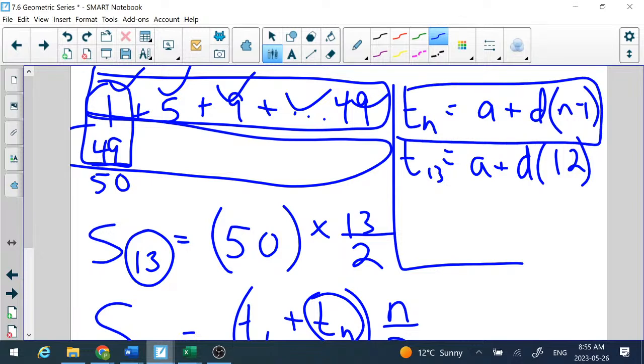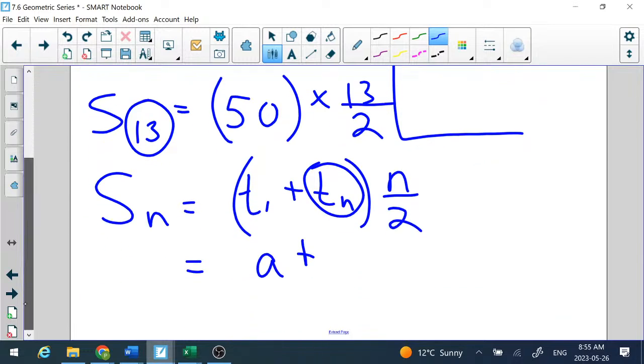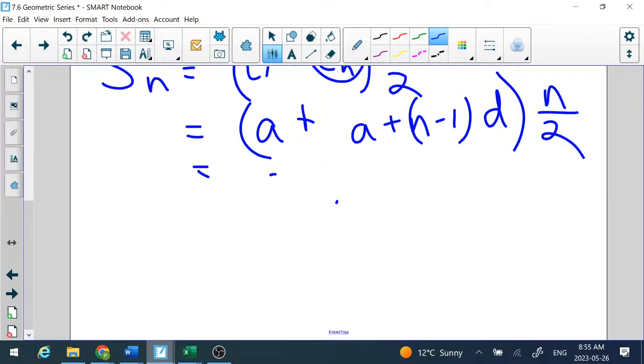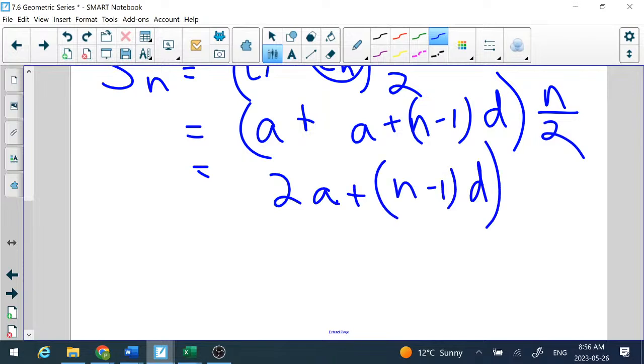Just replace that Tn with a plus (n minus 1) times d. If we do that and simplify all of it, and don't forget the n over 2 out there, it ends up being n over 2 times (2a plus (n minus 1) times d). You can write (n minus 1) times d or d times (n minus 1). It's all the same. I'm going to write the n over 2 over here. Again, that doesn't really matter. That was the formula. Pretty easy, right?